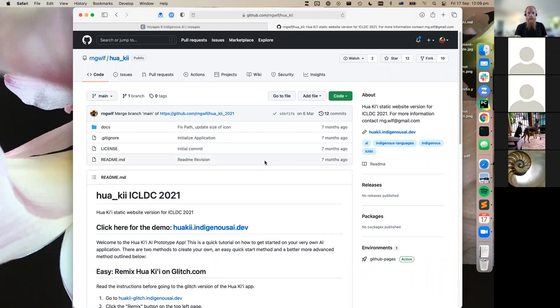Hopefully everyone has a GitHub account. So the first thing you can do is to sign into GitHub and have a look at this repo.